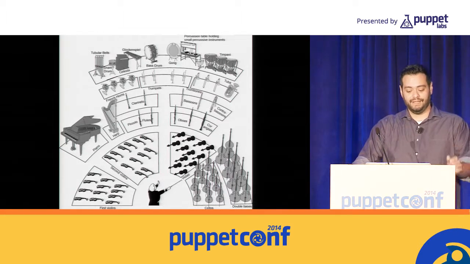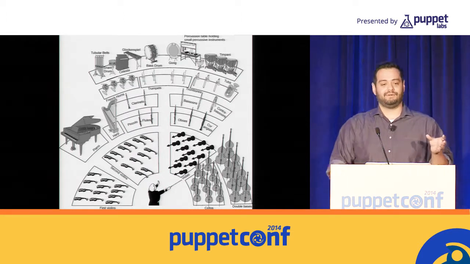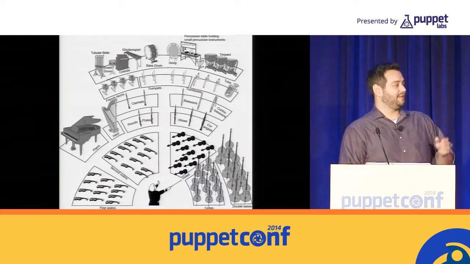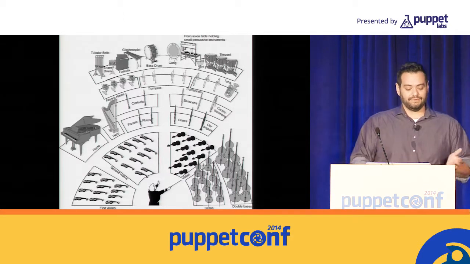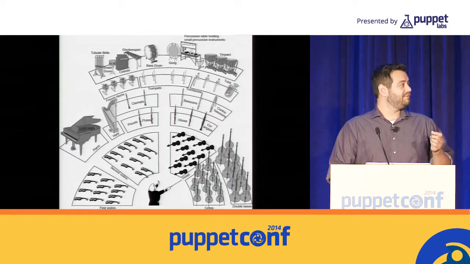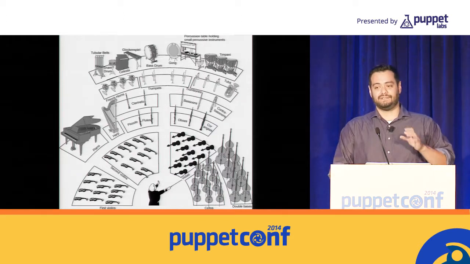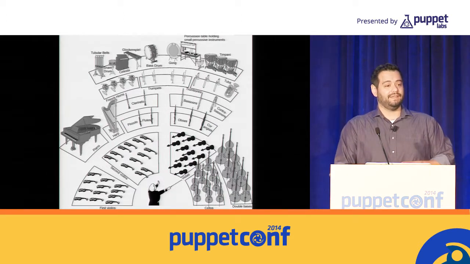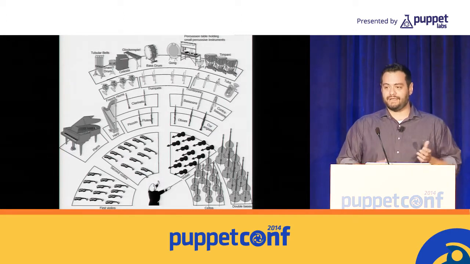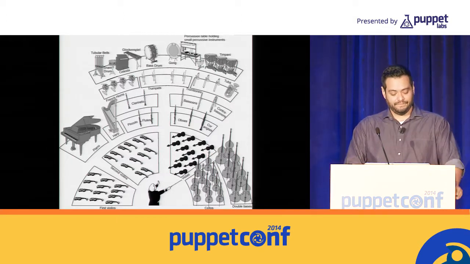So in the realm of orchestration, I have a picture of an orchestra, because that actually relates pretty well. In an orchestra, you've got musicians that have their notes already written that they're going to be playing. You've got a coordinator or conductor coordinating everything. That relates well to systems, because your nodes are basically the individual musicians. They have these actions that they're going to do, these predefined notes. And then there's someone coordinating and conducting all the actions across your systems. So I'm going to relate MCollective to this orchestra thing throughout this talk.